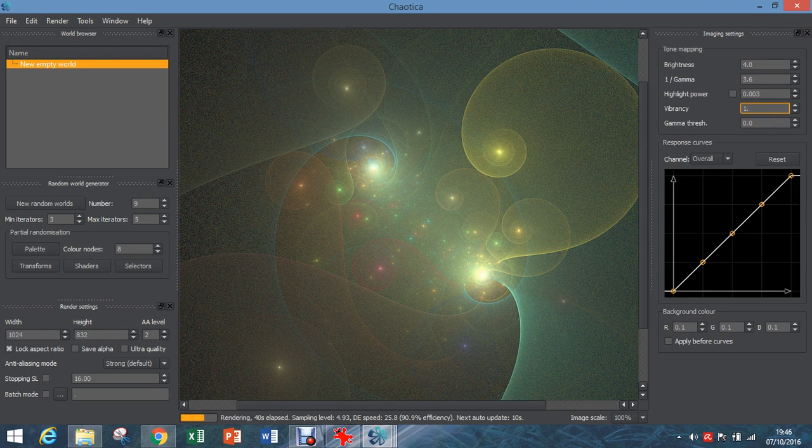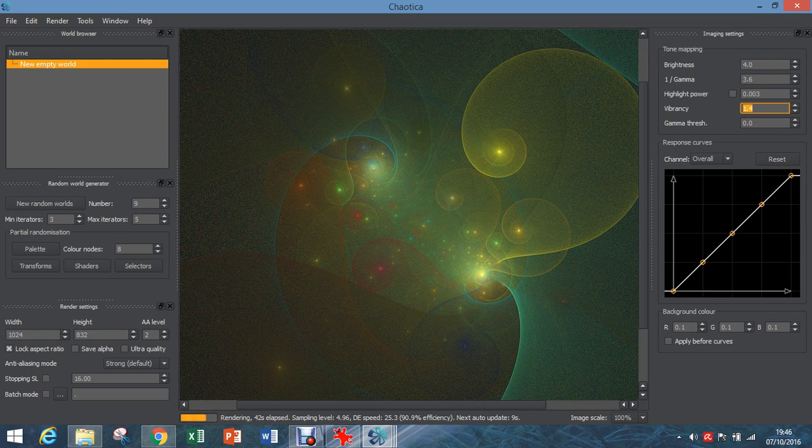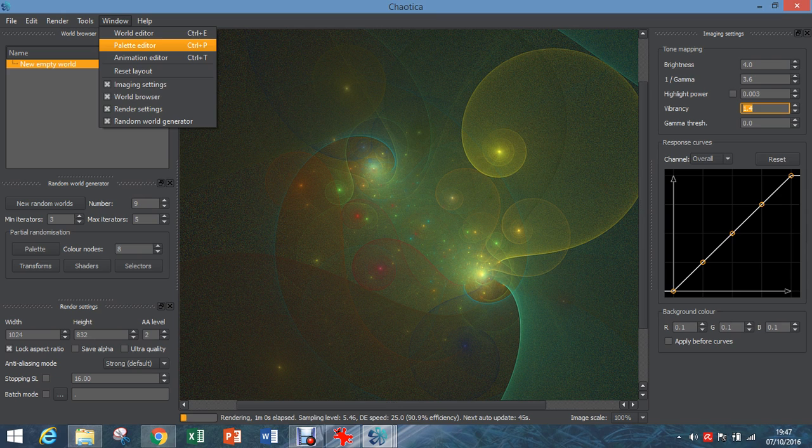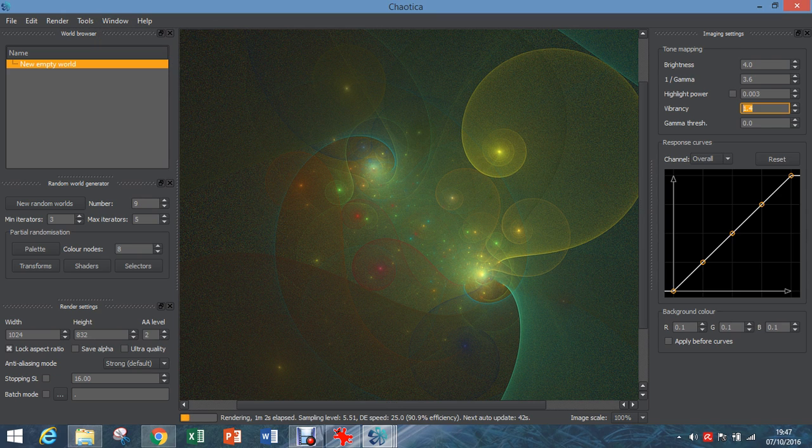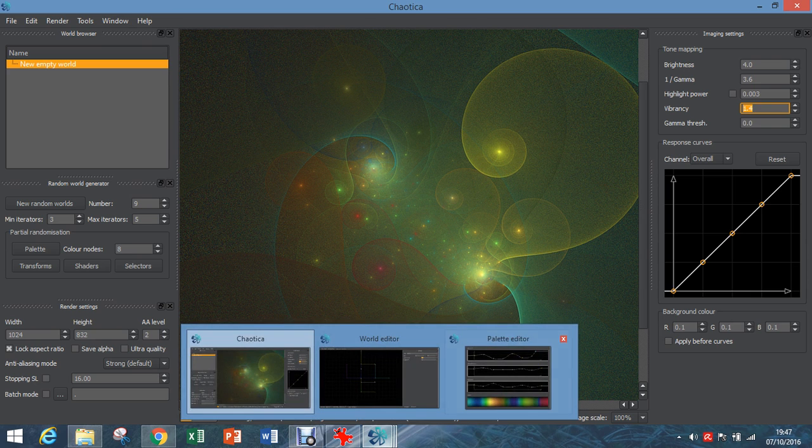If we put the vibrancy to 1.4, the colors might become stronger. There you go. These are stronger now. They're still ugly, but never mind. Okay, right. We're not going to go into Chaos Helper and all that now. We'll just have to accept that for the moment these colors are like that. We could possibly make them a little stronger if we go on the palette editor.